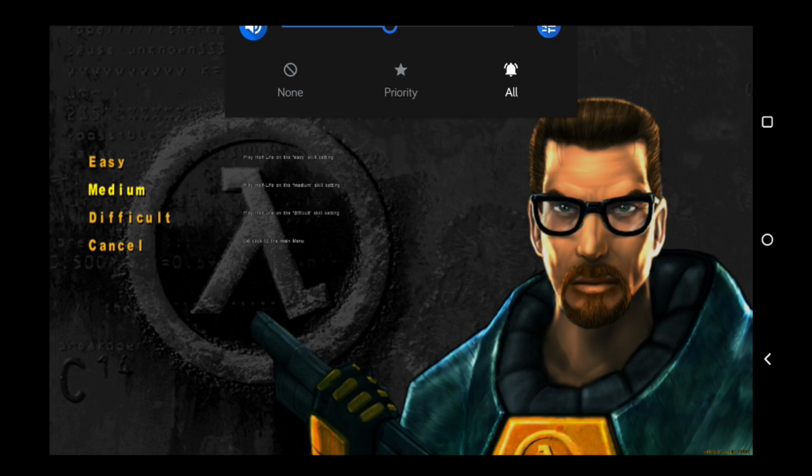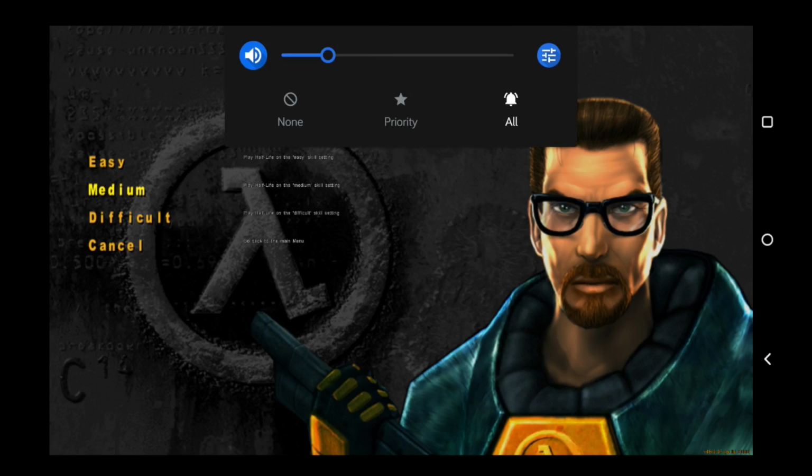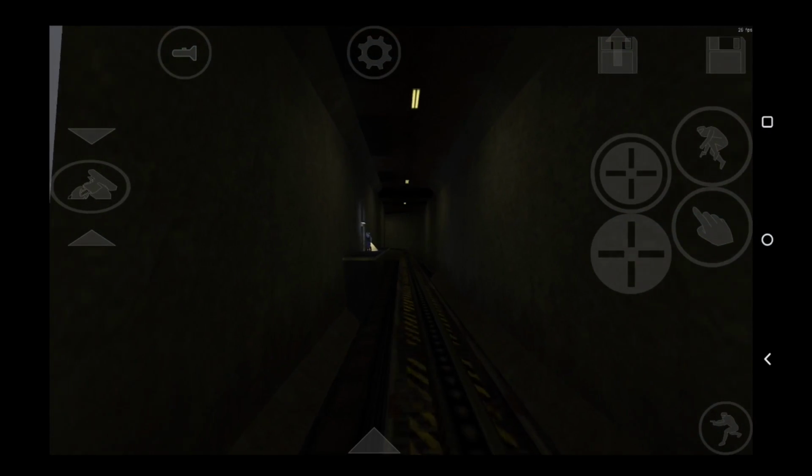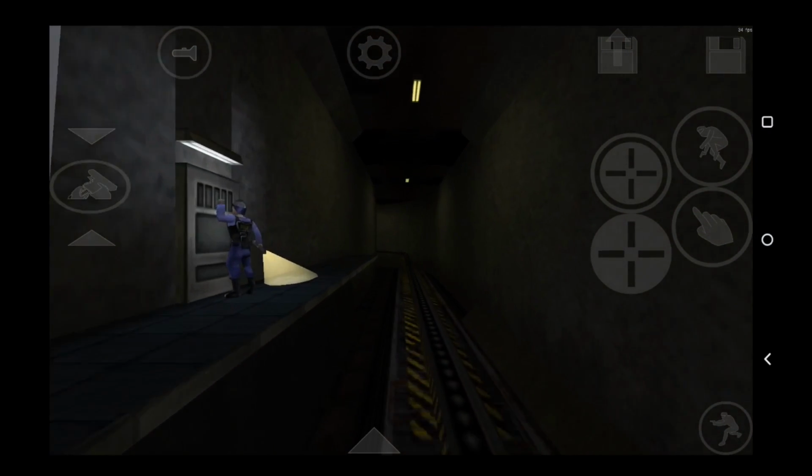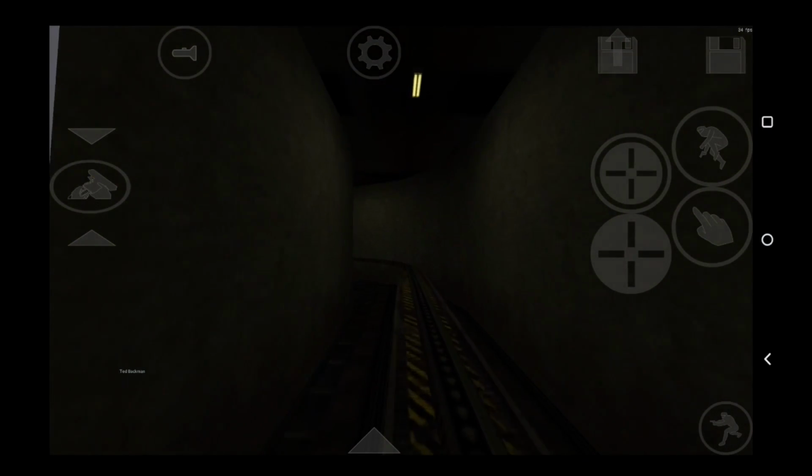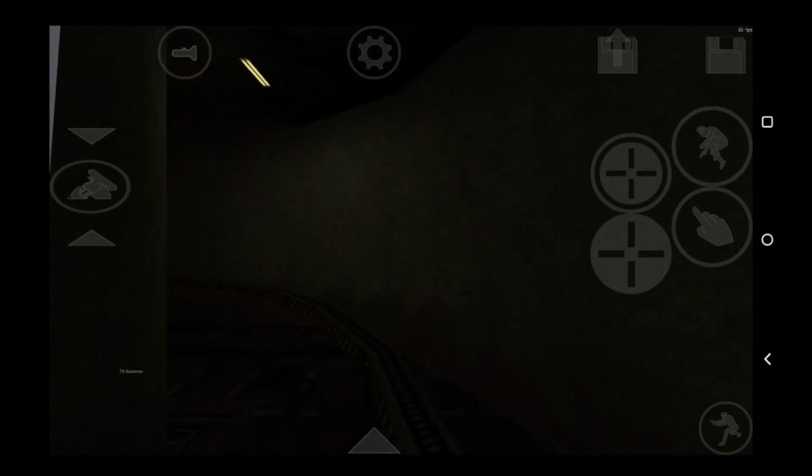Alright, I got it working. The only issue is there are times where it freezes, so you got to press the tab button. That's what I usually do, and press it right back, and you end up right inside the game. So it might freeze in the loading screen, but all you got to do is press your task button and it just hops right back into the application, and you'll be right in.